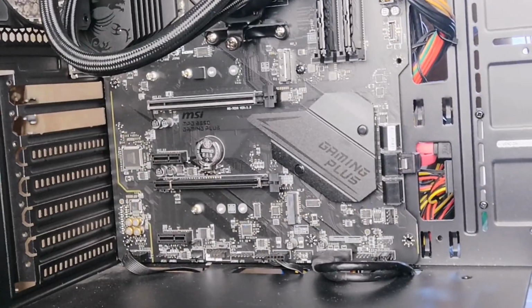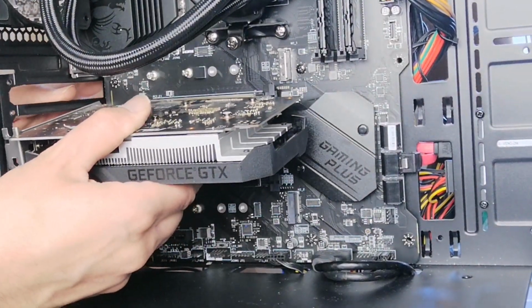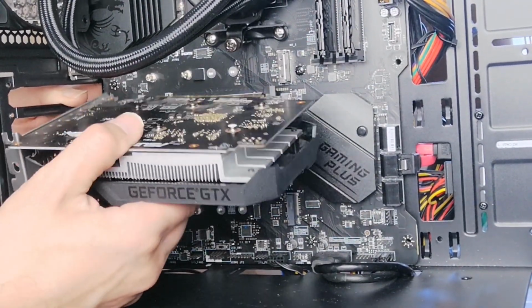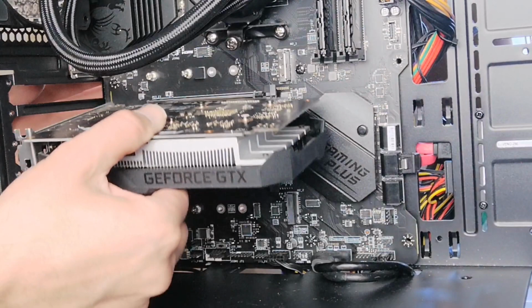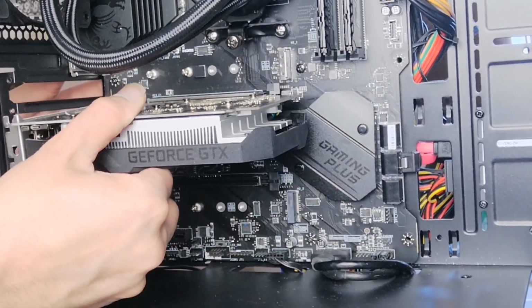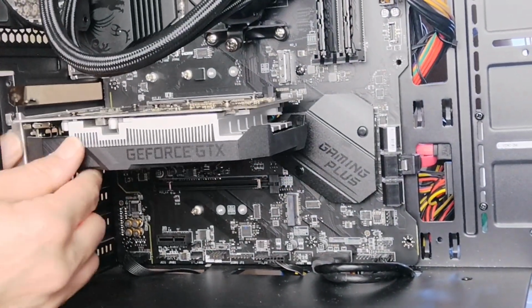But I'm going to put the graphics card in now. This was already on the computer before it was upgraded, so I've not upgraded the graphics card. Currently, it's a GeForce GTX 4GB, GDDR6 I think, a GTX 1650. So plug that into the PCI slot there.